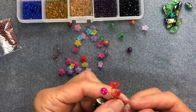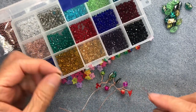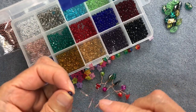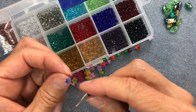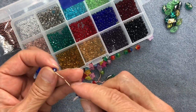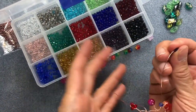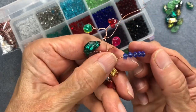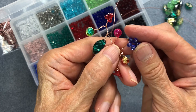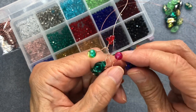Let me show you one more thing that's kind of cool to do with the little beads, okay? So I'm gonna grab 5 rondelles this time, and I'm gonna make a little flower. So each one of these rondelles will be a petal. Bring them down. See, this is what you should have. And then make a little circle just like this, okay? And you could even add another bead in the center if you had smaller beads, but you don't have to. They look pretty just like that.